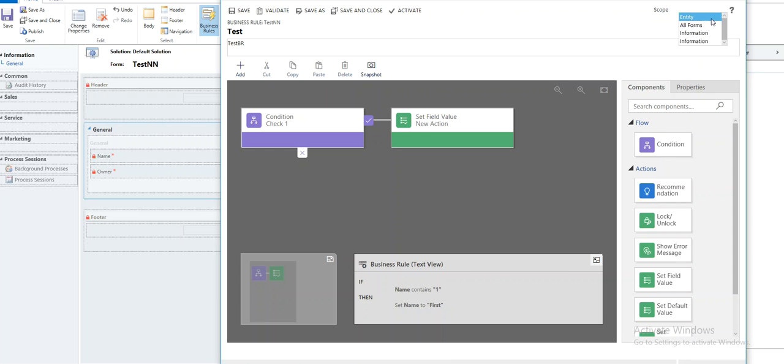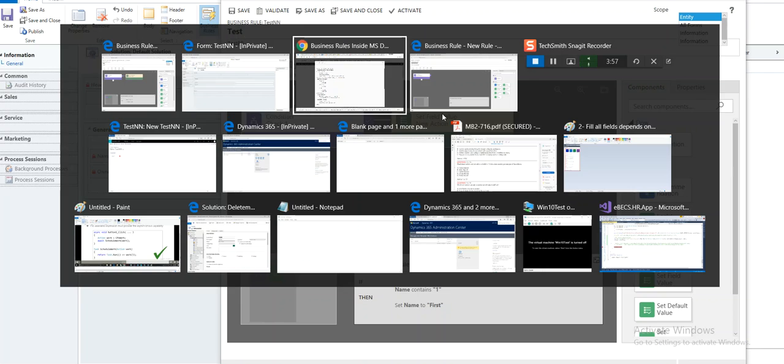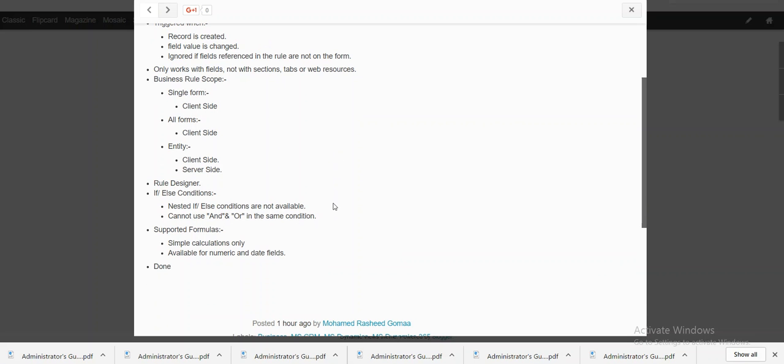And if we come here, we'll find entity, all forms, and here is the name of the current form, which is called information. So let's go back again to our rule designer.